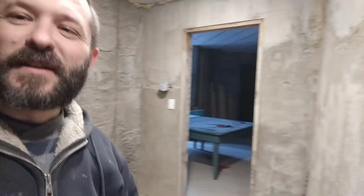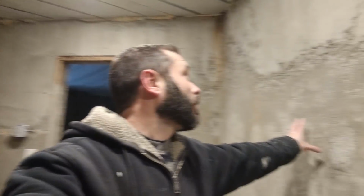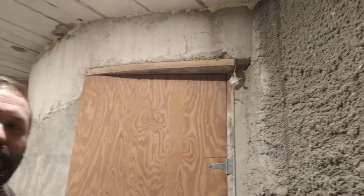So just for comparison later, I'll show you the gunite that the other crew did and how they finished. Well, here's another positive wall that they did, and you can see the difference between different sections. It's just ugly. But anyway, okay, let me go through the actual room issue here.